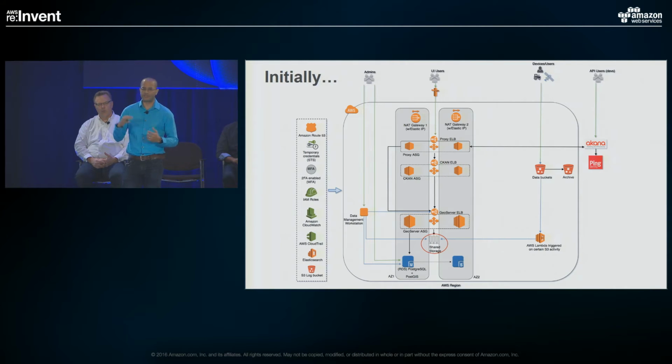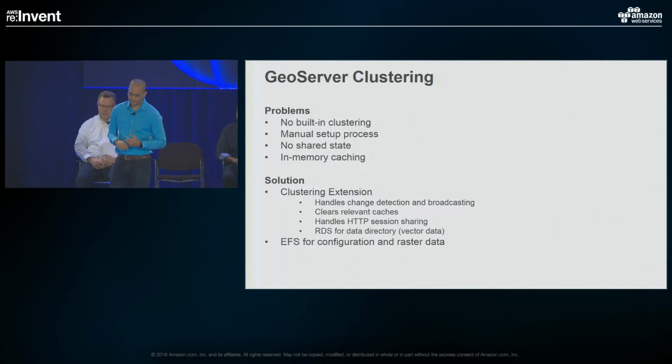We were thinking this would be just a giant EC2 instance that our developers can hit and get stuff done quickly. And you can see that there is a piece there, which is what we're here for. We needed some type of shared storage. This platform needed to scale, not just vertical, but also horizontal. So that meant an auto-scaling group. It had to be clustered, active-active. So immediately, there's a shared component here that needed to be implemented. And also of note is that we needed an RDS instance, Postgres with the PostGIS extension, because that supports spatial assets.